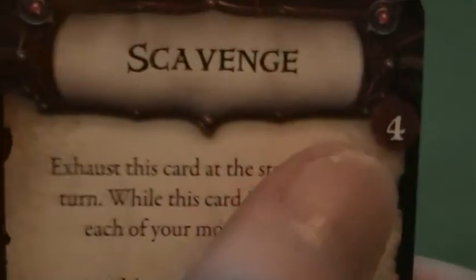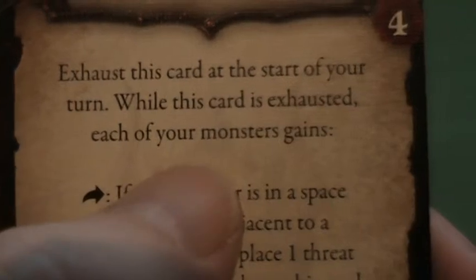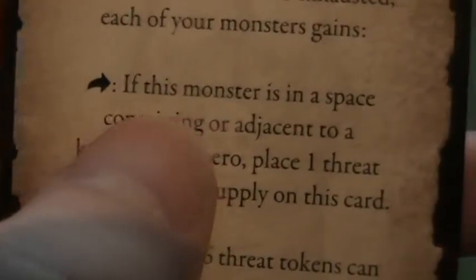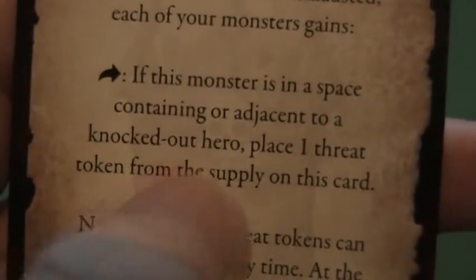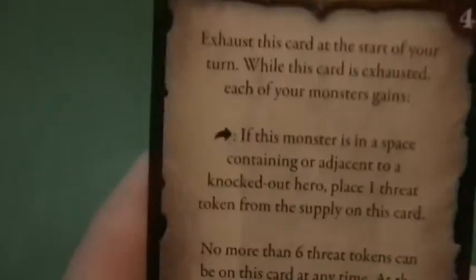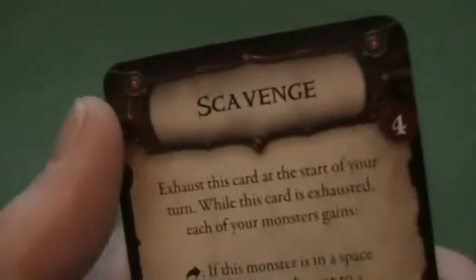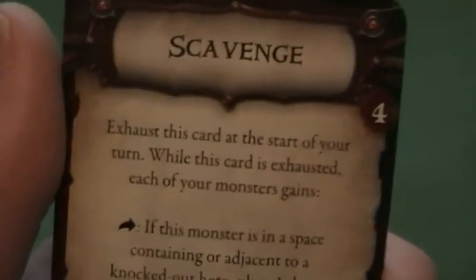Right, next one, Savage, which is 40 to buy. To start, exhaust this card at the start of your turn. While the card is exhausted, each of your monsters gains an action: if this monster is in a space containing or adjacent to a knocked out hero, place 1 threat token on the supply card. You can only put up to 6, and it only takes 1. Definitely get it, especially if you like lots of small monsters. And why wouldn't you? Small monsters can make a huge difference. Lots of Goblin Archers, Bandits are pretty good as well, Kobolds as well. Nice.